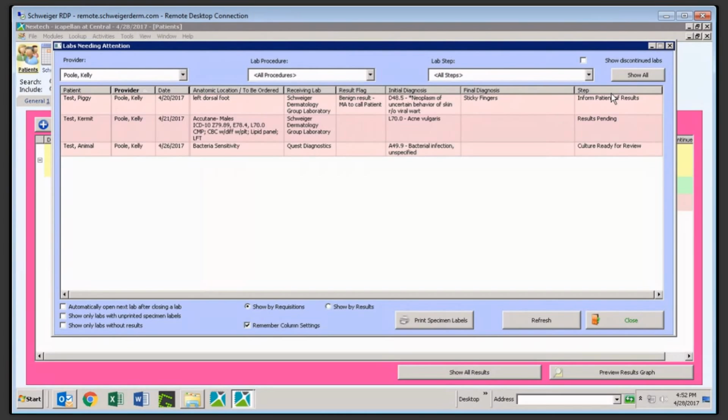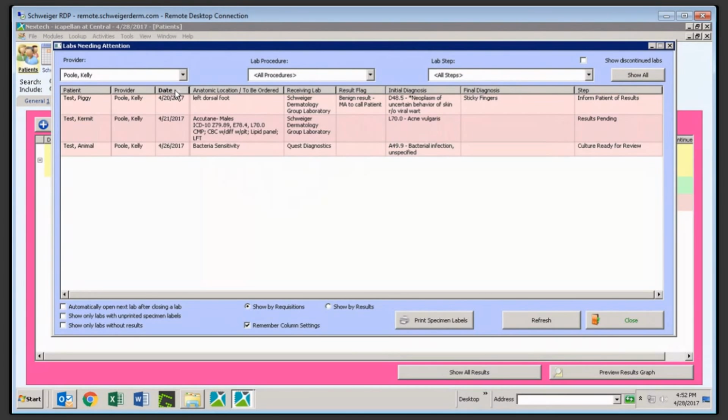But what I'd like to show you now is that you can actually sort your list of labs based on any of these columns. And it is recommended that you sort by the lab date. So you'll click on the title of that column right here where it says date.